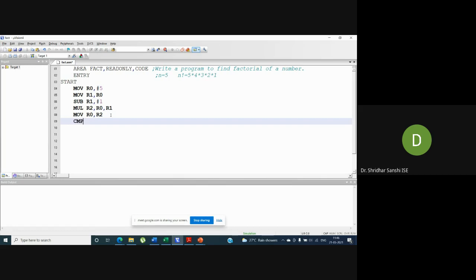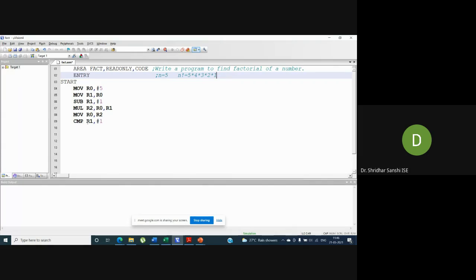Compare which register? R1. Compare with what? 1. Yes, I need to compare whether R1 is equal to 1. If it is equal to 1, then I can stop the multiplication. So compare R1, hash 1.